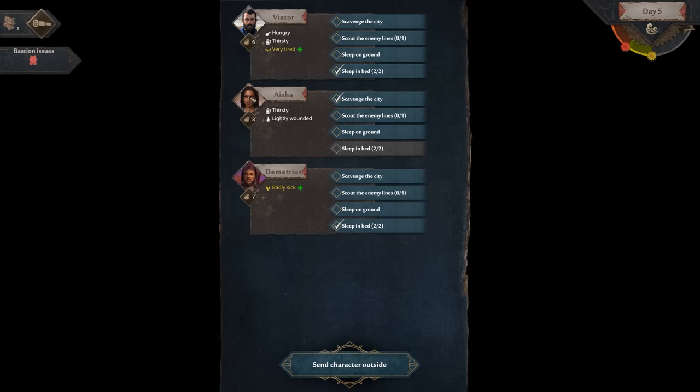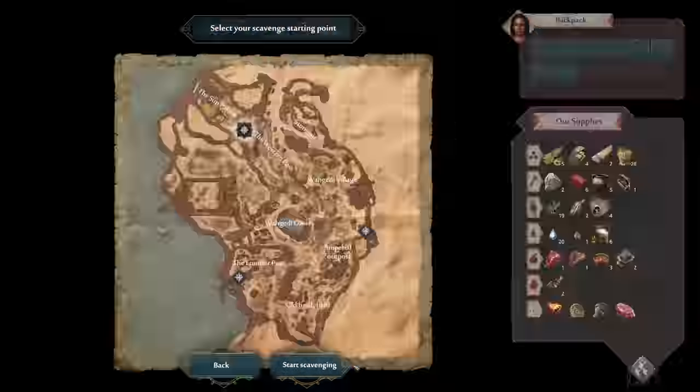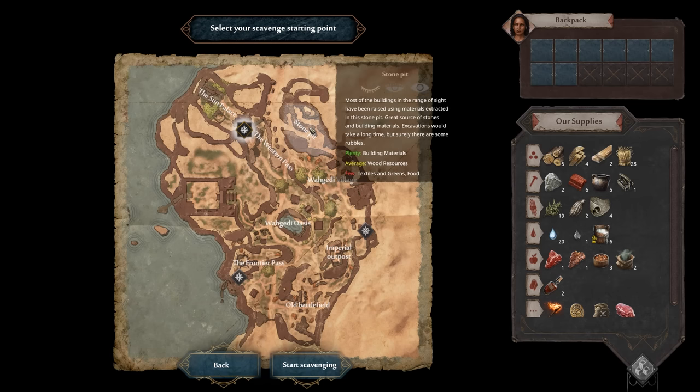All right, Aisha, still wounded, by the way. Demetrius needs to rest. You need to rest too, frankly. I would have loved to have gotten some more scouting, but we're not going to have the opportunity. I bet you we get attacked tomorrow. Not going to lie. All right, well, we have to use you again, because this is just the way of things. We needed a shovel.